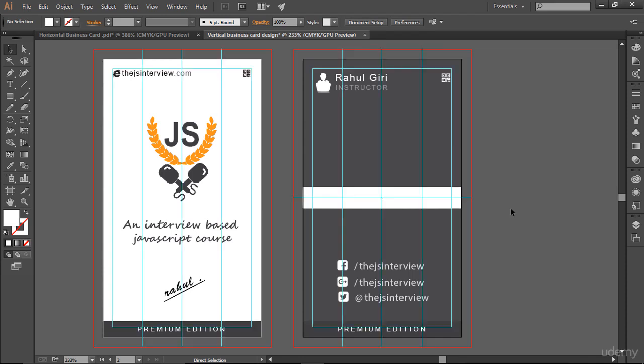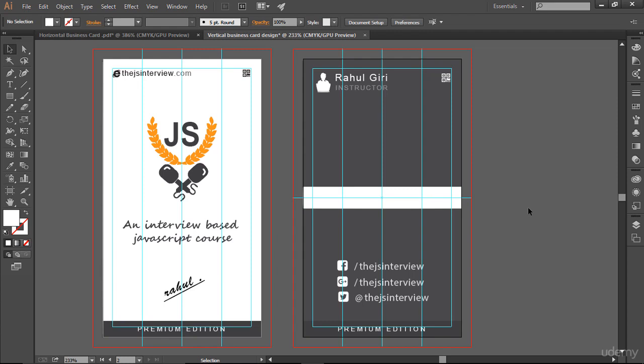I'm going to bring my guide back once again. I can click to here, and now I can just go ahead easily and place it here. There you go. That looks fine here. That's great. Well, if you want to add some kind of a drop shadow here, you can just go ahead and add it. It's really up to you, and actually we will do that, I think, later.